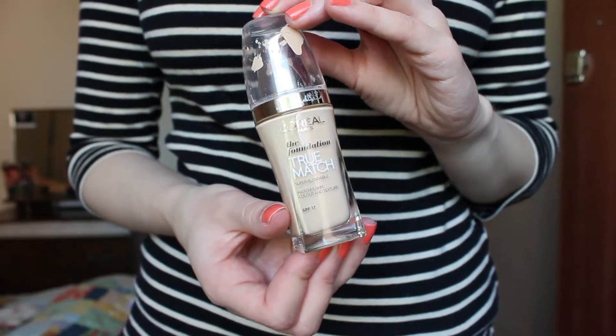The first thing I have to talk about is the foundation, and it is the L'Oreal True Match Foundation. I have this in the shade D1W1, which is Golden Ivory, and I do find that is a good match for my skin. I like the finish when it's first applied — it's a very fluidy, liquidy foundation, as you can probably tell from the state of my lid. It is very hard to keep clean, and once I've initially applied it the skin can look quite nice for about 20 minutes or so.